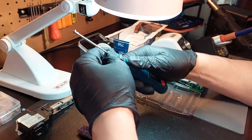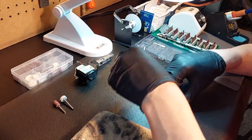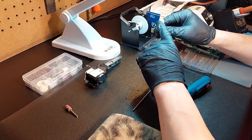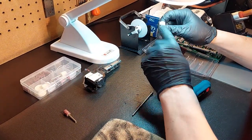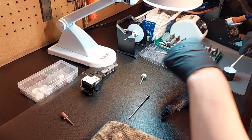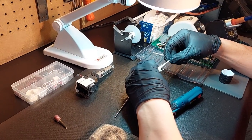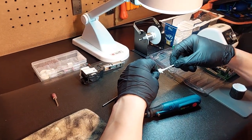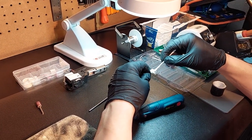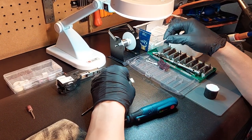Now, the next step, I'm going to unchuck this. You can see how nice and clean that is now. What we're going to do is I've already got one of the felt pads, the smaller ones, on the mandrel. Now I'm just going to take a tiny bit of polish and apply that to the pad very, very lightly. The reason I like putting it on the pad, some guys like putting it on the part itself, is if you put it on the pad, it's not going to spray as much as long as you're working it. And the felt works exceptionally.